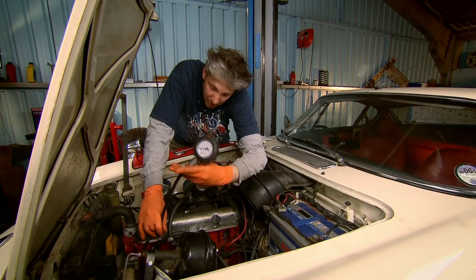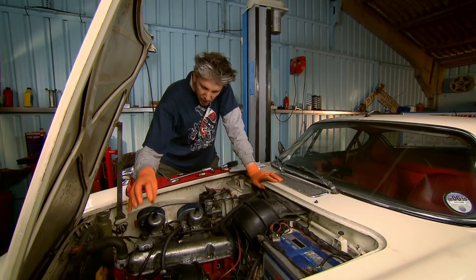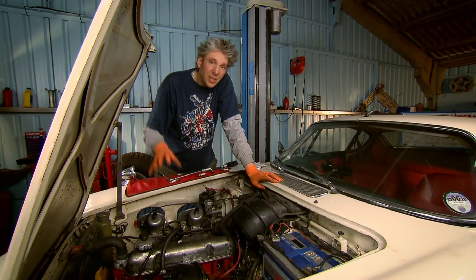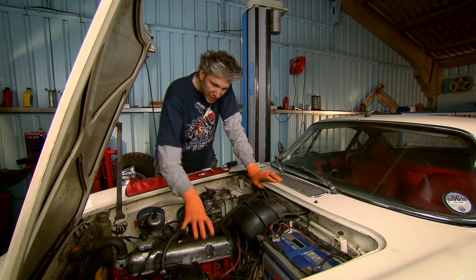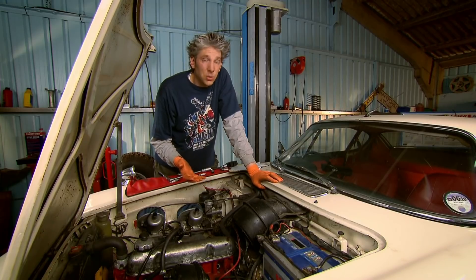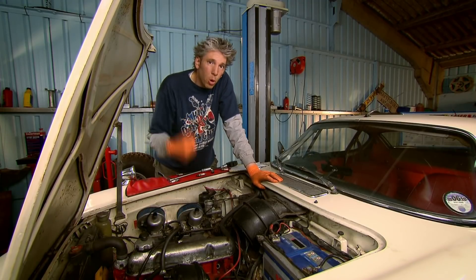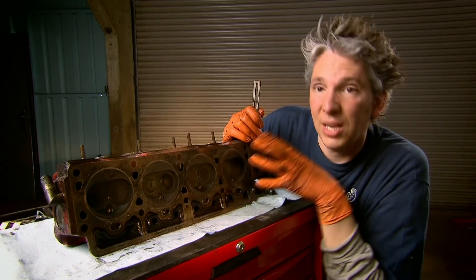I think we may have found a culprit for our rough running already. It's a bit odd that it's just one cylinder, but essentially number one is showing a hundred psi of compression whereas the other three are showing 185. So clearly there's something wrong with that. Now there are a number of things it could be, but I think the most likely is valve damage. This engine was designed to run on leaded fuel, which hasn't really been available for the last ten years or so. Without the additive the valves run hotter, get more pounding, and eventually get damaged — and I think that is what's happened to our engine.